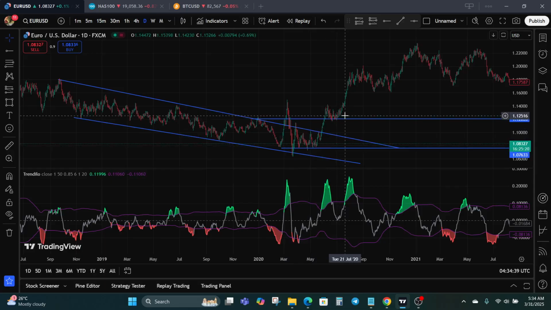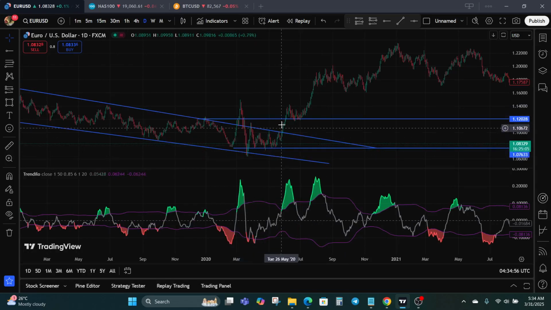So now we can see that we were having a sell trend before, and then we had a breakout to the upside, and you can see that even after the breakout, price retested this newly formed support because this was a resistance before, right? And then price broke out. There was a false breakout here initially. Price broke out from the resistance and retested it. Now, guess what? Because this is market structure, this is price action, and the price action has already given you a go ahead for a buy. Then you look at your Trendilo, and your Trendilo also gives you a go ahead for a buy because this is a buy signal, right? The green shade is a buy signal.